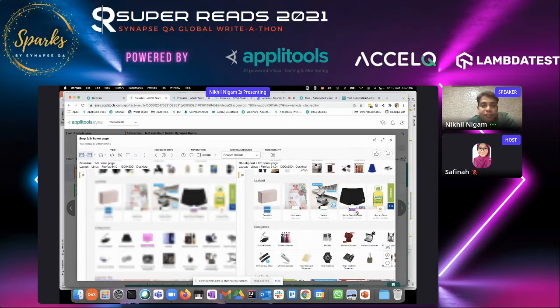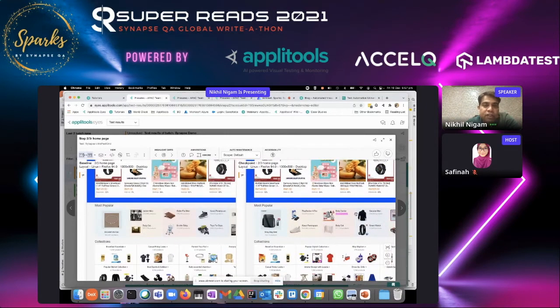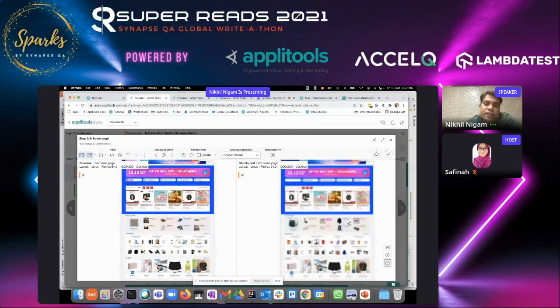But obviously there are other websites as well which have a lot of dynamic content. For example, this retail website, Lazada, which will have a lot of different components. I mean, a lot of different items being displayed, and they will keep on changing. Now, it doesn't make a lot of sense to test everything like for like here, because these are catalogs and they can change, right? So you can use a different algorithm called layout.